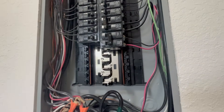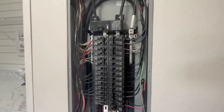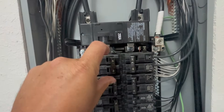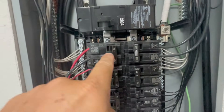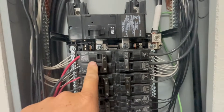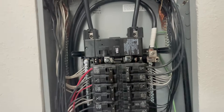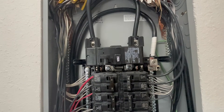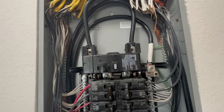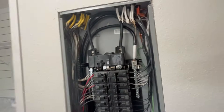This is not done up to code — it's really just done for temporary purposes. How you really want to do this to be up to code is you want a lockout breaker so you cannot have the grid and this on at the same time. If that happens, you're going to fry the inverter, or at a minimum send power back up the lines to some unsuspecting power company worker on a pole out there. If you don't know what you're doing, definitely get an electrician to help.